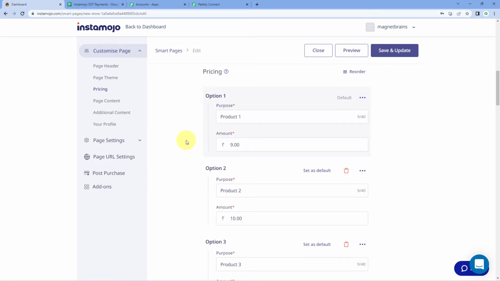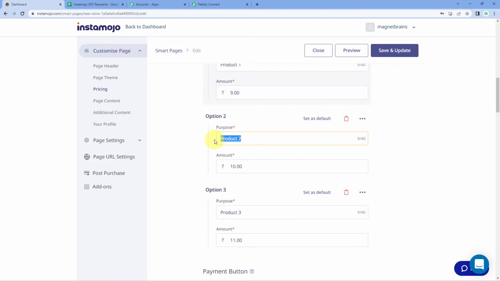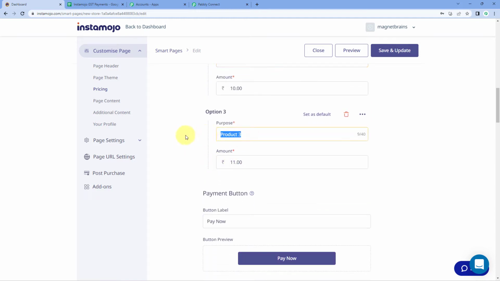Now suppose guys, just for an example, the GST on this Product 1 is for example 5%. Then the applicable GST on this Product 2 is 18% and the applicable GST of Product 3 is 28%. So whenever we receive a payment on this payment page, we will get the details for which product or service we have received the payment. Then we will check what is the applicable GST, and we will add all of those new payment details into the Google Sheet with the particular tax percentage.